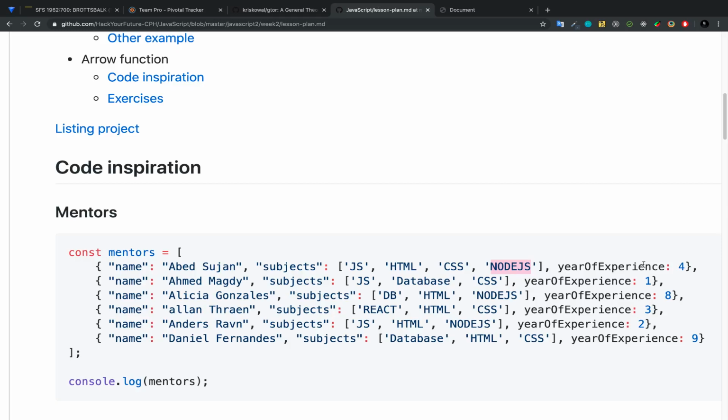Just say console log hello or something, just to see. I have commented all this. Let's see how it runs. So you see that it selected those that have no JS. And if we want to see that a bit more clearly, we can also console log.